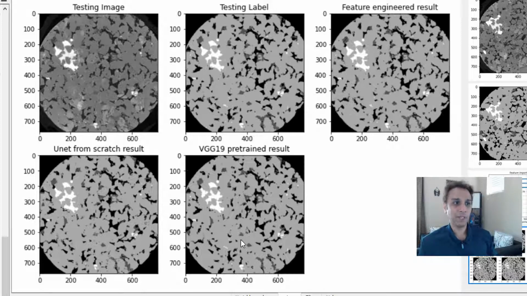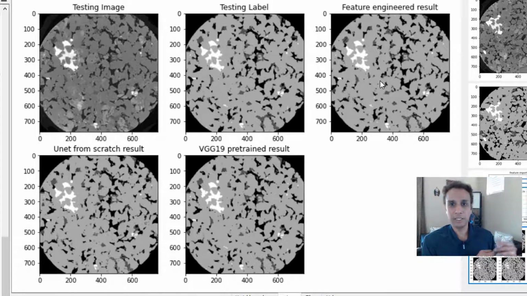Again, if these minor regions that are tough to segment are important to you, and I'm pretty sure they are important, otherwise why would you be doing this exercise, then you can clearly see without a lot of training data, you can get decent results with your feature engineering result. And more importantly, with this approach, you can just work with partial labels. You don't have to label every corner of every image. The best approach I usually follow is just pick 10 images that represent the volume that I'm trying to segment, and then paint a few areas in each of these images to give enough pixel representation from these different images, and just use those for my traditional segmentation.